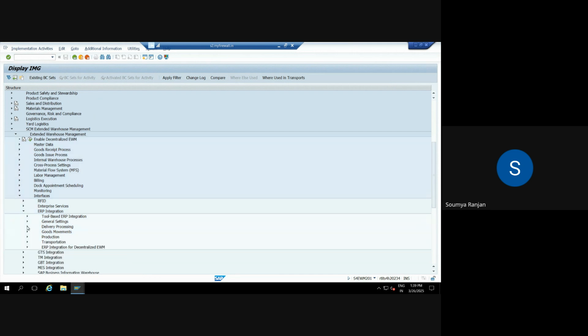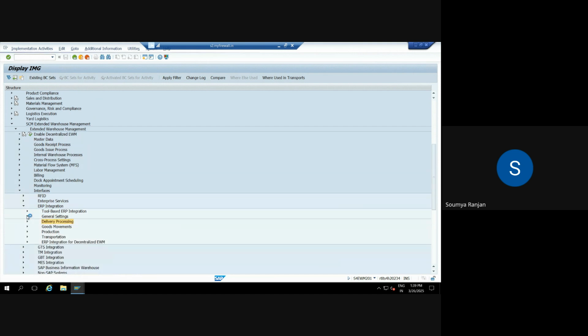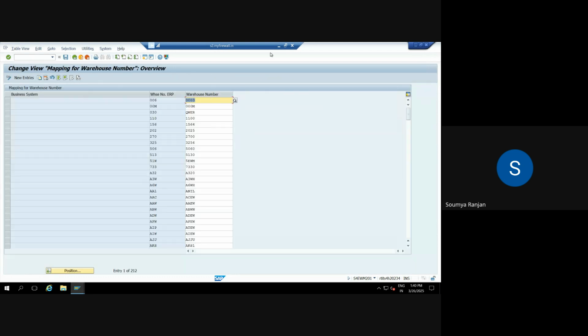If you go to the delivery processing, here you map the document type and item type. Under the general setting, here you can see assign warehouse number from logistic execution. You have to execute it. Here you enter your ERP warehouse number with your EWM warehouse number.